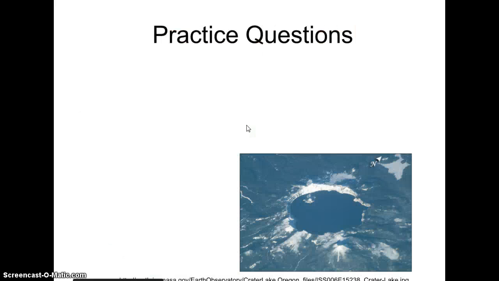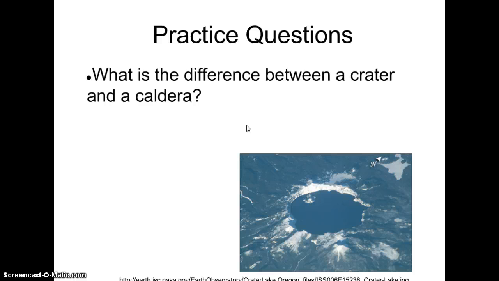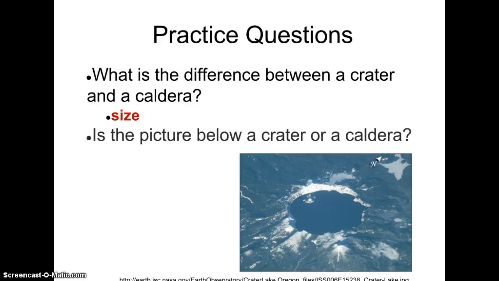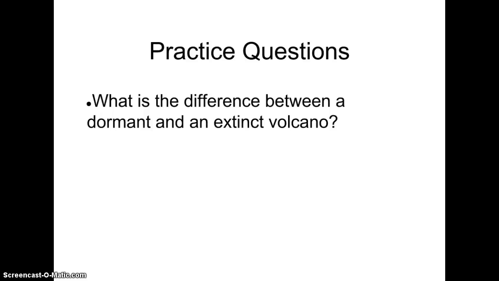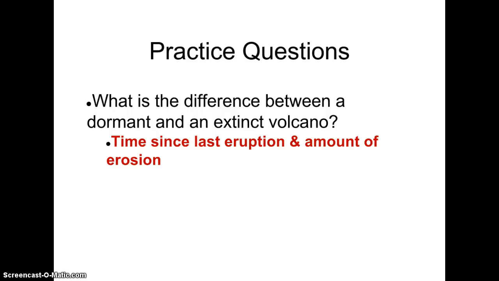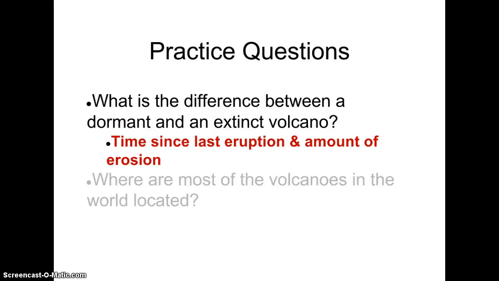So here's a practice question for you. What's the difference between a crater and a caldera? Really, it's all about size. Is that picture below a crater or a caldera? It's a caldera. It's hard for you to tell the scale, but it is quite big. Another question, what's the difference between a dormant and an extinct volcano? Well, that would be the time since the last eruption, as well as the amount of erosion.